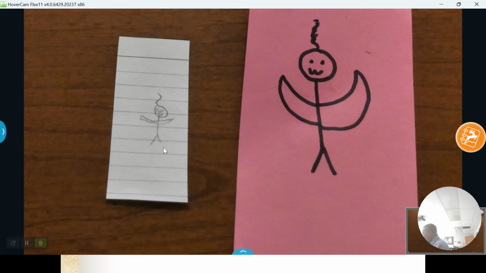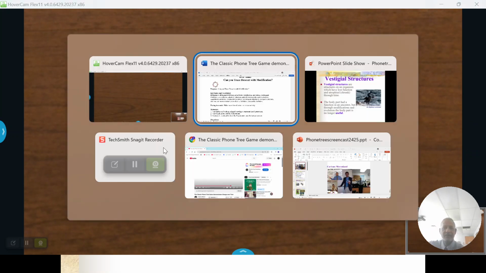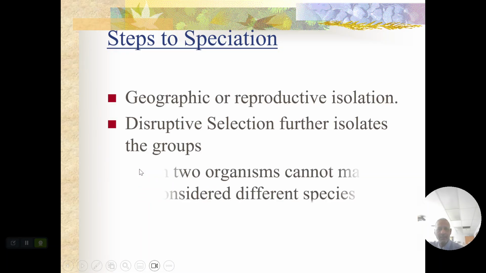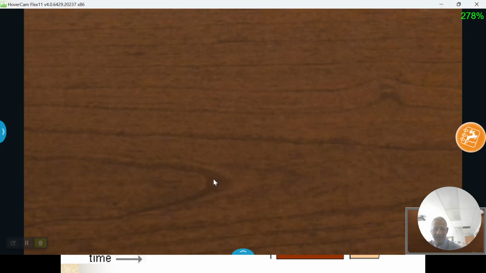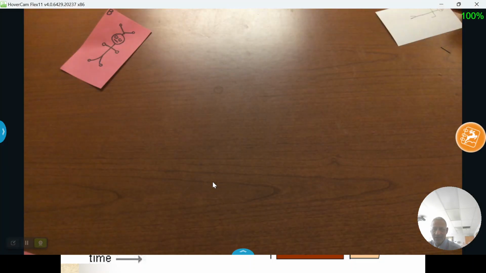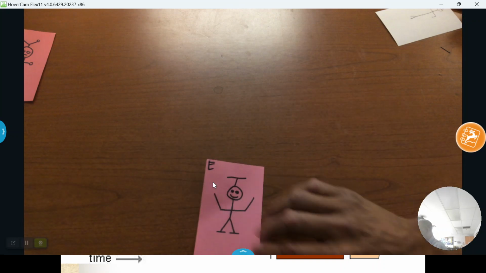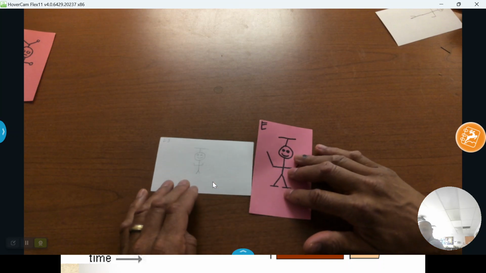So the last one I want to mention, which really intrigued me, goes with the whole aspect of punctuated equilibrium. Stable, and that. Now let's see if we can build something. So here's where I want to show E. When I say E, these are my little cards. I have to shrink it down a little. So let's get E out of the way. So here's E. Here's E from one class. Not much change.